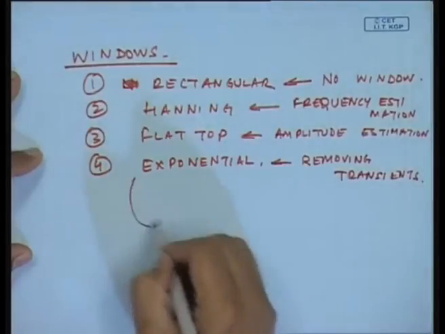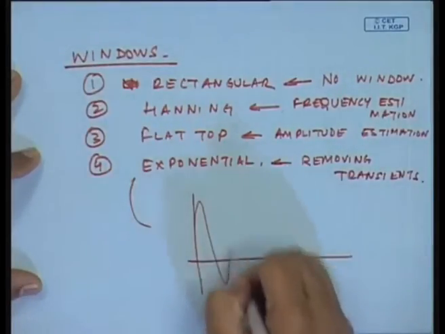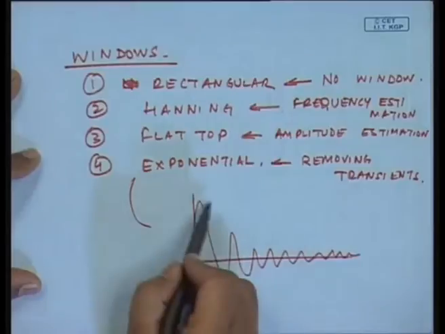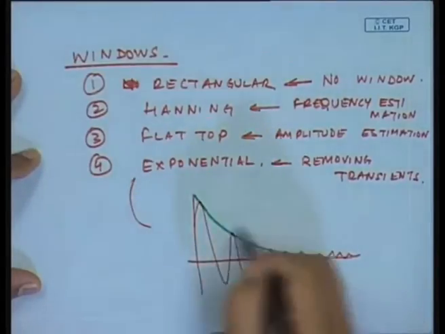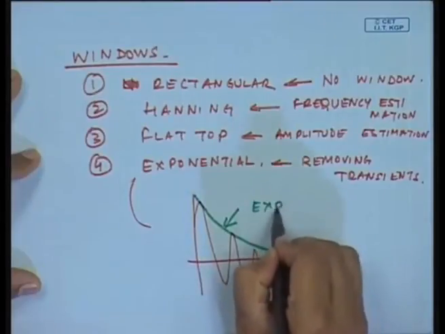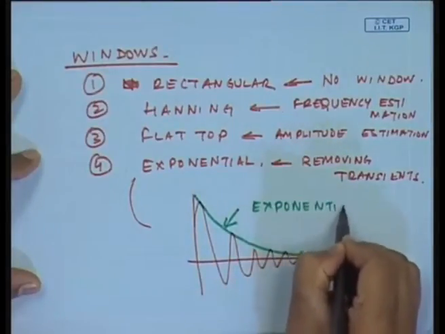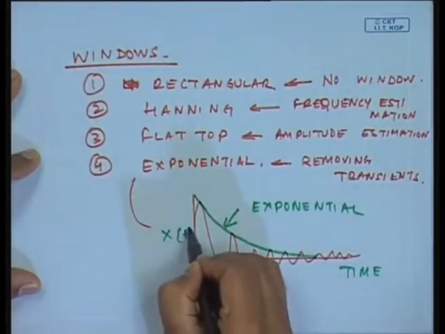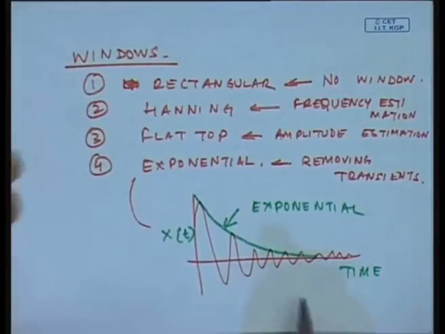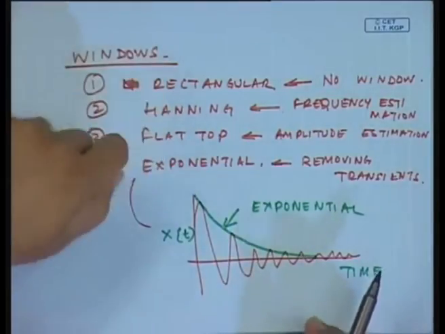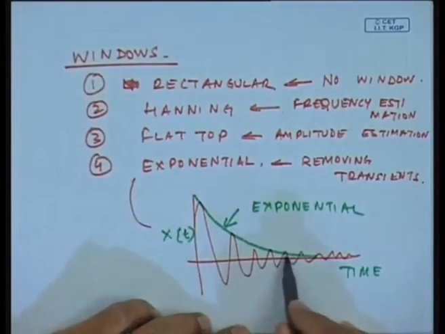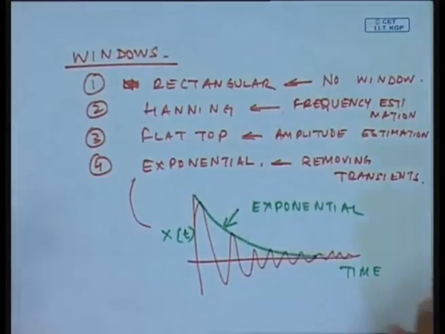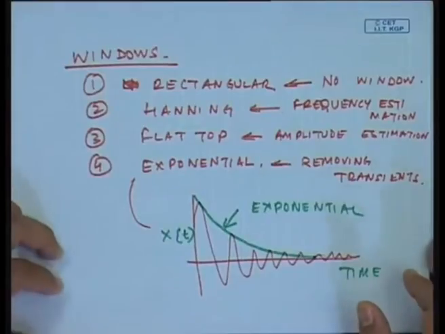For example, in the fourth example, suppose I have a signal wherein a lot of oscillations are there. So, I could put an exponential window like this, in the time domain. This is used, for example, if I have excited a structure, I want to see its response would have died down because of the damping. I can reduce this ringing effect, so that I bring it to 0. Discontinuities are not removed or made to a minimum.